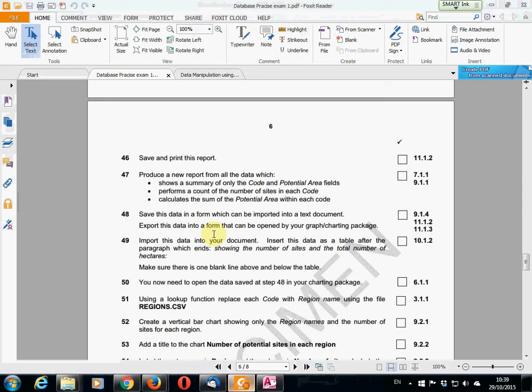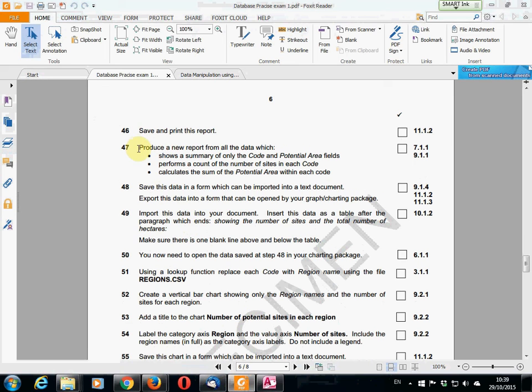For the next question, we're going to produce a report from all of the data which shows a summary of only code and potential area fields, performs a count of the number of sites in each code, and calculates the sum of the potential area within each code. This might sound really difficult to do, but it's quite easy.